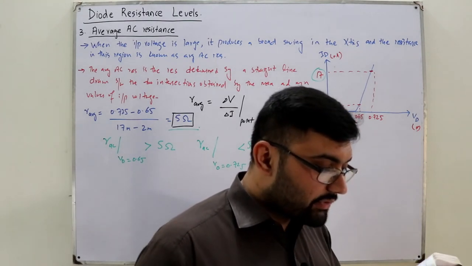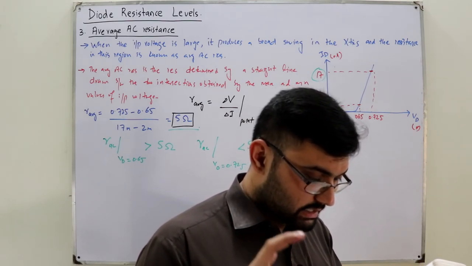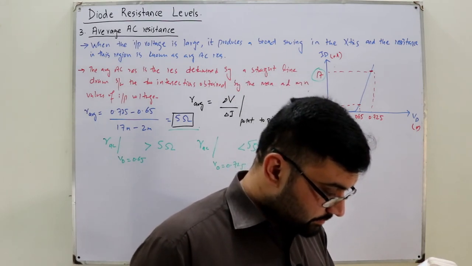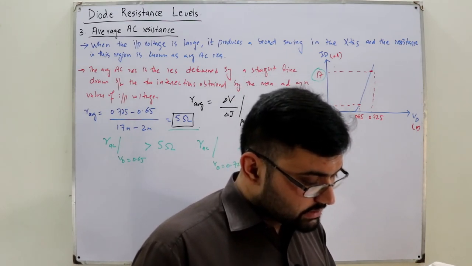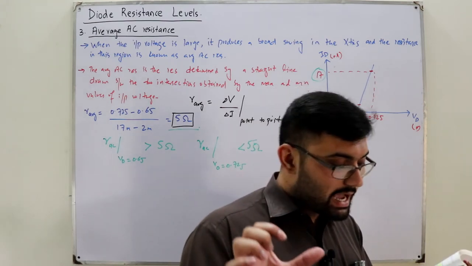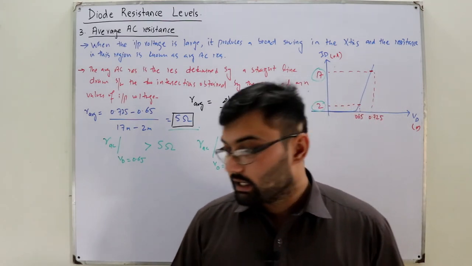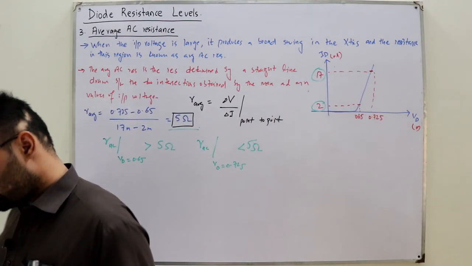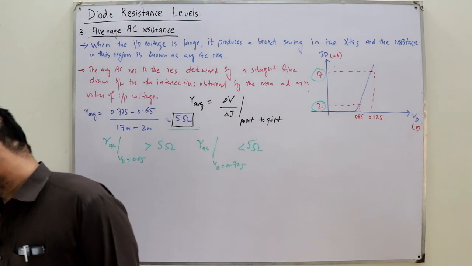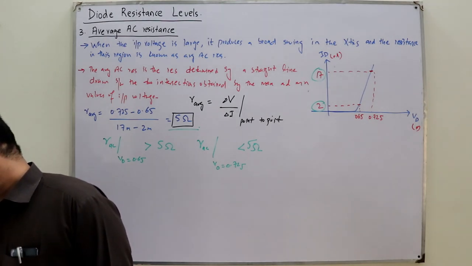The fact that one resistance level can be used for such a wide range of characteristics will prove quite useful in the definition of equivalent circuits. As with the DC and AC resistances, the lower the level of currents used to determine the average resistance, the higher is the resistance level. You know this. I could have done this in the previous video, but I wanted to do it separately.